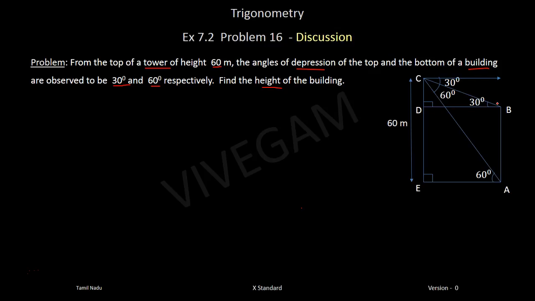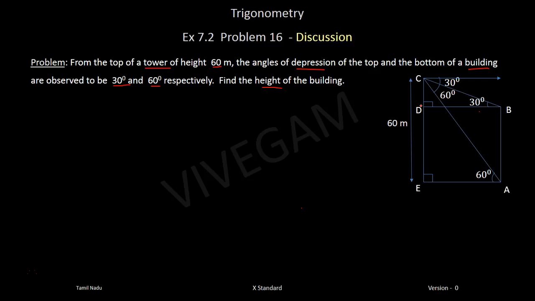But how will you calculate DB? DB is also equal to AE. But in this relationship, tan 60, which is opposite CE divided by AE, you will be able to calculate AE. Because tan 60 is 60 divided by AE, and you know the value of tan 60, you can calculate AE. Once you know AE, AE and DB are both equal. So use tan 30 equal to CD by DB and you will be able to calculate CD. Okay, so this is approximately how the problem will be worked out.